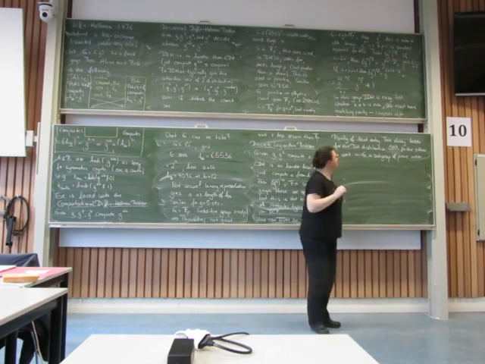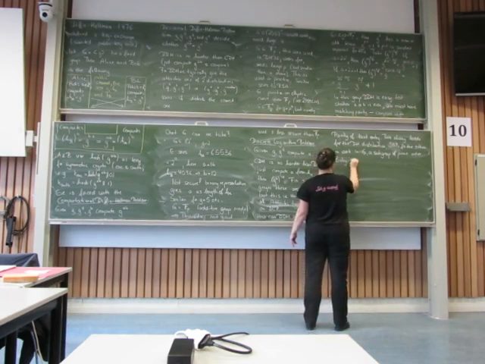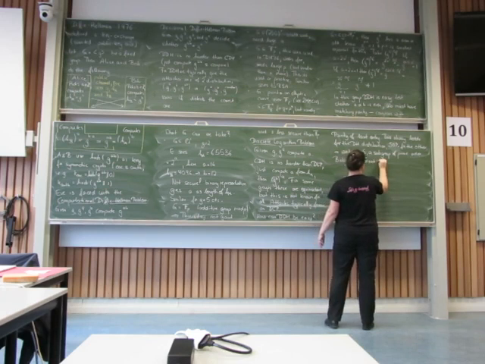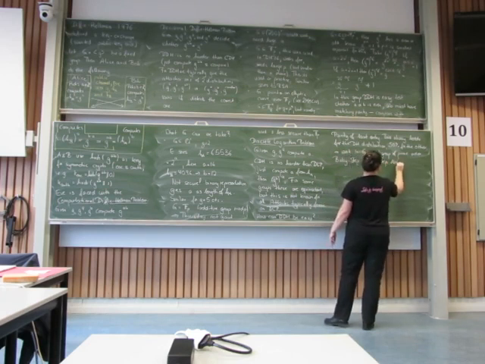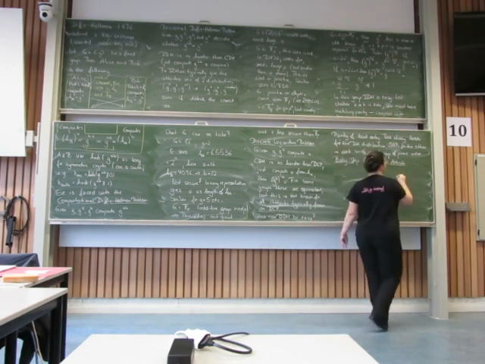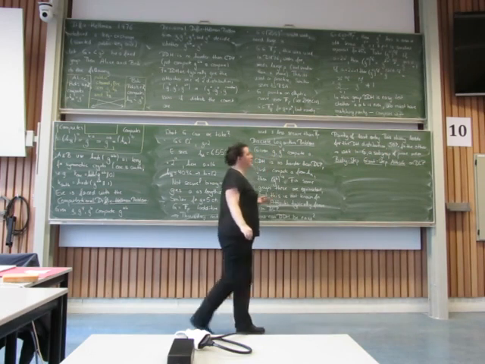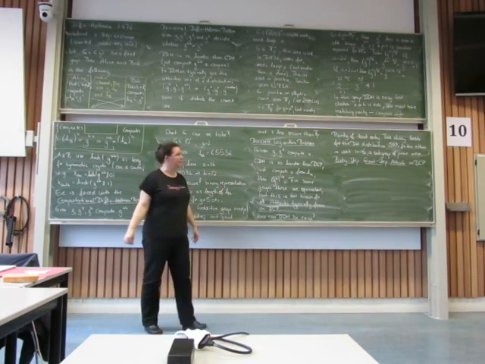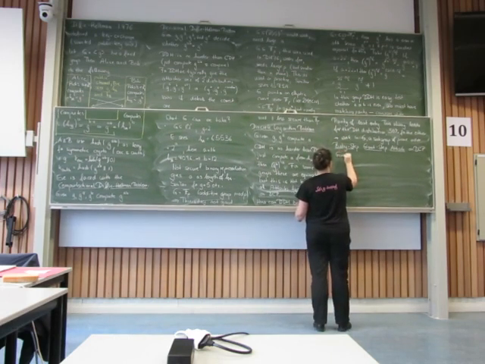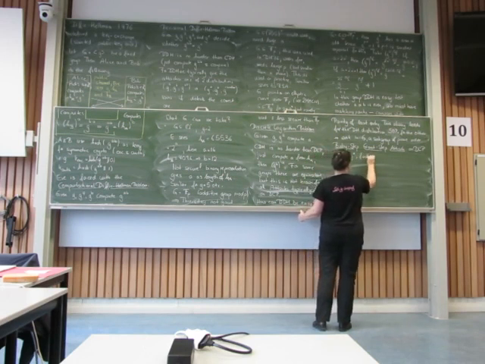The last few minutes, I want to do an attack, which is called the baby step giant step attack. And this is an attack on the discrete log problem. So this one is, you want to find out what a is given g and g to the a. So you're given g to the a, and you want to find a.